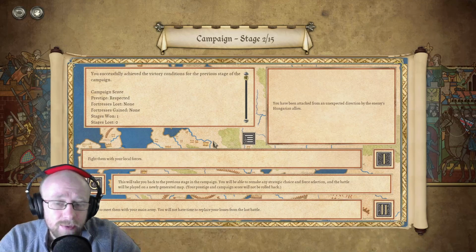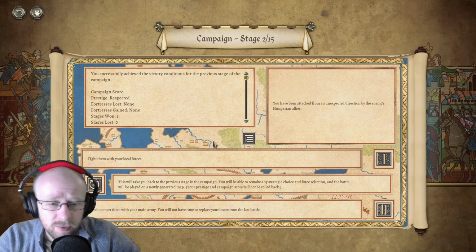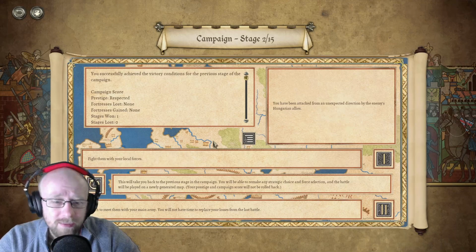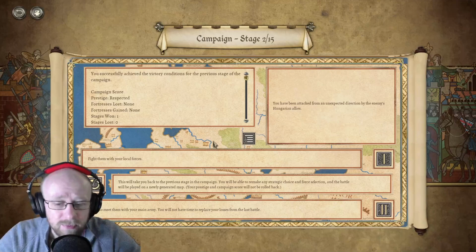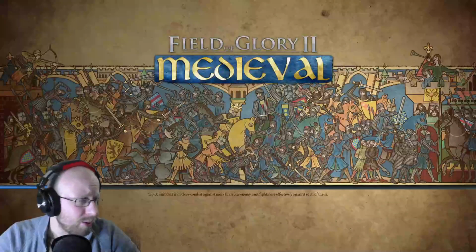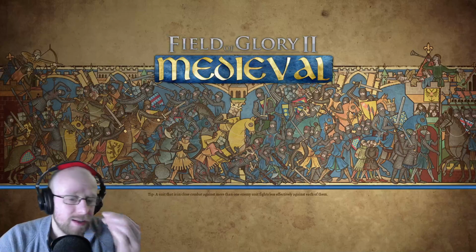Here we are again with the Free Companies, ring ching ching, the gold. We serve no master but the master of gold. We are here yet again with stage 2 out of 15, and we have been attacked by the Polish's allies, the Hungarians. We have a choice of fighting with our local forces or meeting them with our last battle. I think we need to fight them with local forces, because I remember the Polish gave us a massive kicking, and I think there's not much left of their forces. But let's get on with it.